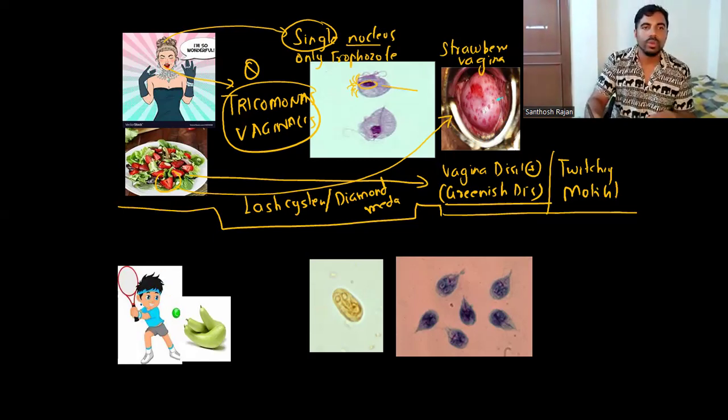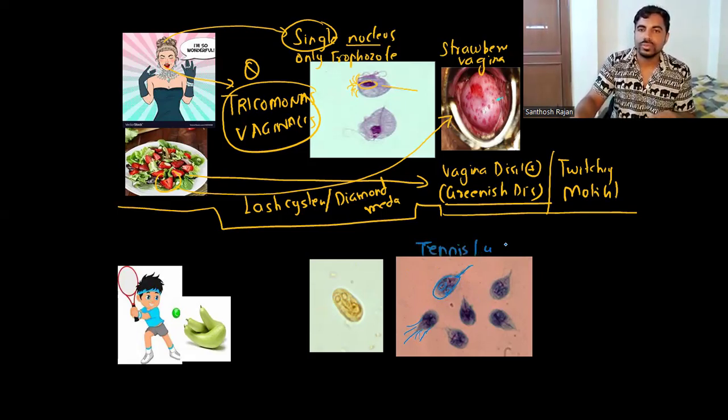So look at this one. Now look at this guy, he's having a tennis racket. Before that, look at this. This is a cyst. This also is a trophozoite, but you see there are two nucleus, and then how many flagella? There are 8 flagella. If you count properly, this picture is not very good, you will have almost 4 pairs. That's 8 flagella and 2 nucleus. Okay, this is one thing. So it looks exactly like what? Tennis racket.